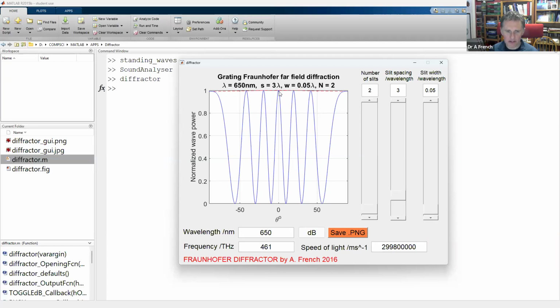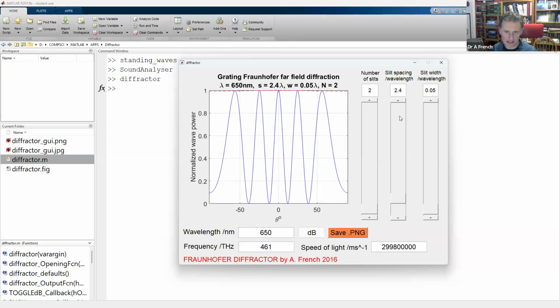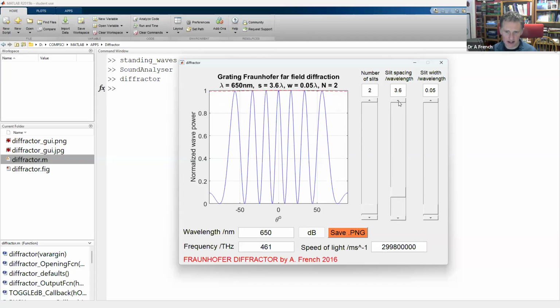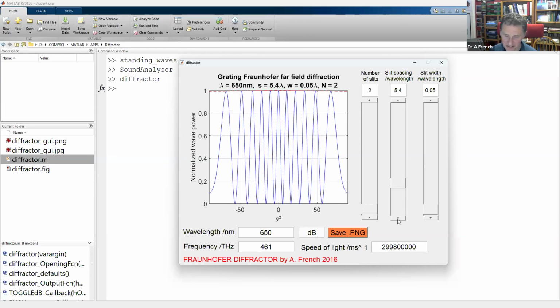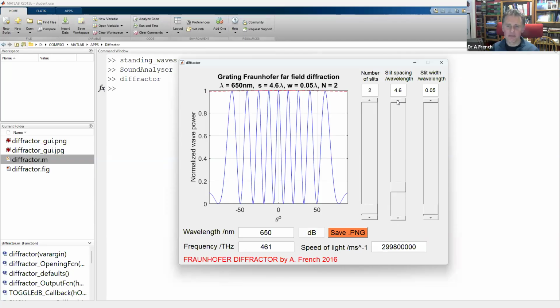And what we see is spots where, in this case, d sine theta equals n lambda. So inverse sine of a third, inverse sine of 2/3, and inverse sine of 1. So that's 90, and you've got their angles there. What's that about? 19.5 or something like that. Now, if we make the slit spacing smaller, what you can find is that the spots get further apart. And if we make the slit spacing bigger, they get closer together. There's an inverse relationship there, right? Because d sine theta is equal to n lambda.